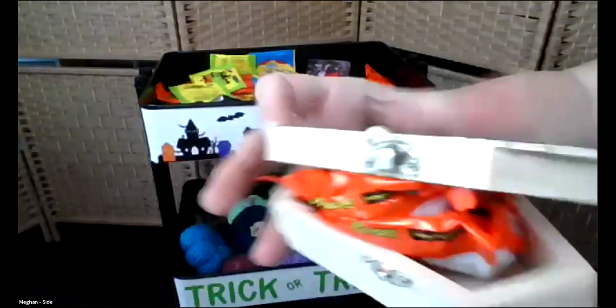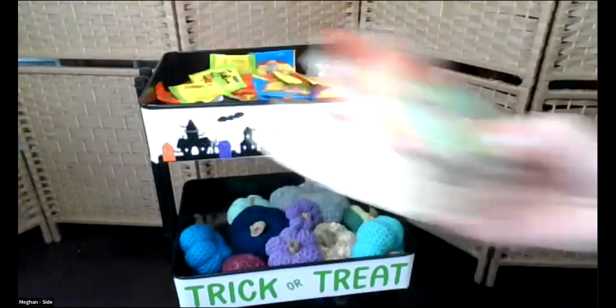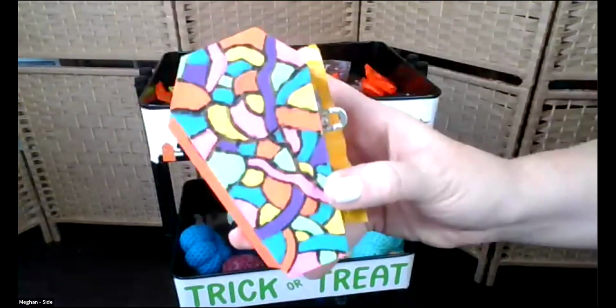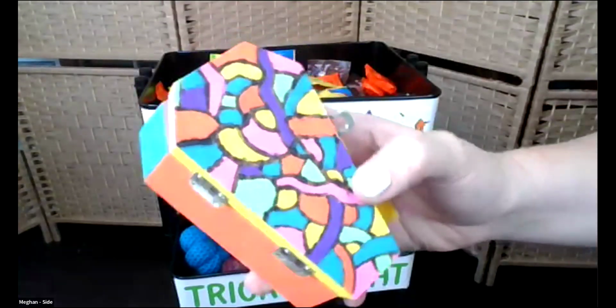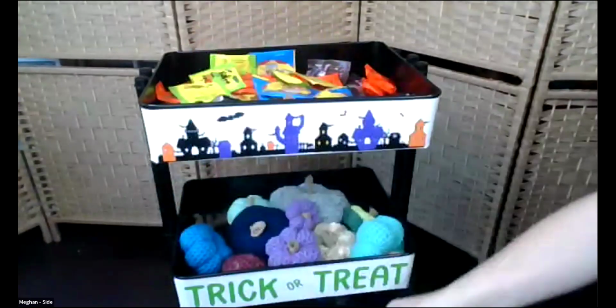But I really like this cute little plywood coffin. I used some Posca paint pens to go over that. But on this one in particular, all those lines were done using wood burning. And so then after I did wood burning, I just added some color. So I just think that's really cute to give to somebody.